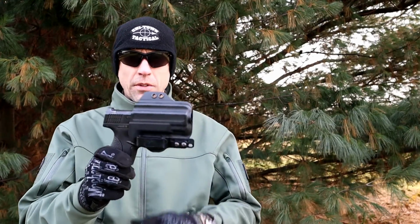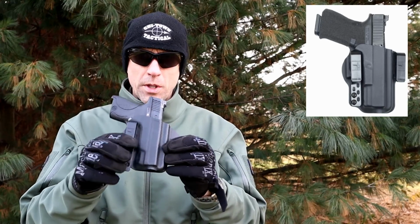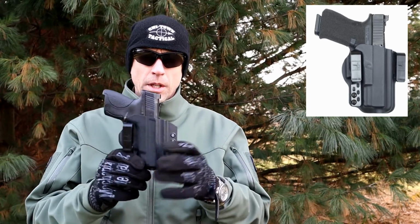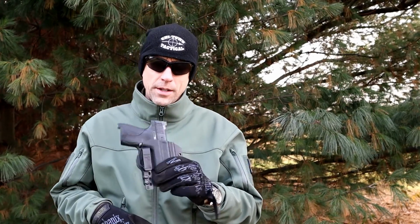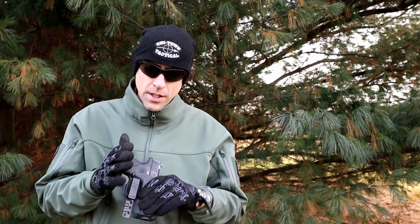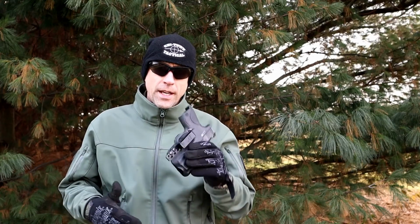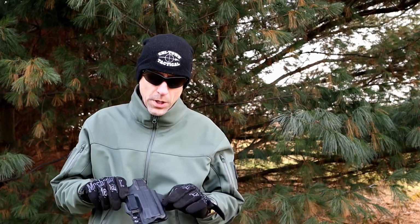One thing you'll notice on this, I have that second clip off. This comes with 2 different clips, one here and an identical one right here. If you really want to anchor this thing down into place, you can use 2. Quite honestly, I like it with 1. That way, especially appendix inside the waistband, when you sit down, if you have a little bit of flex, it'll tilt just a little bit on a regular size belt, which will allow that little bit of movement that will help with a little bit of comfort. It's just something that almost any of the appendix inside the waistband holsters I run, if they're going to have 2 clips on them, I'll only run them with 1.